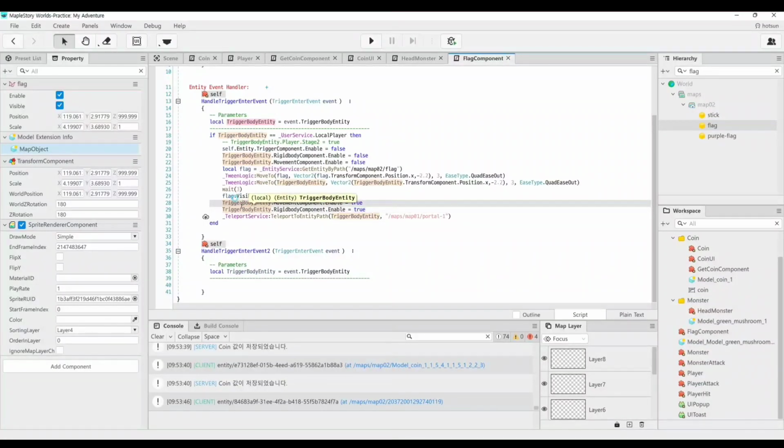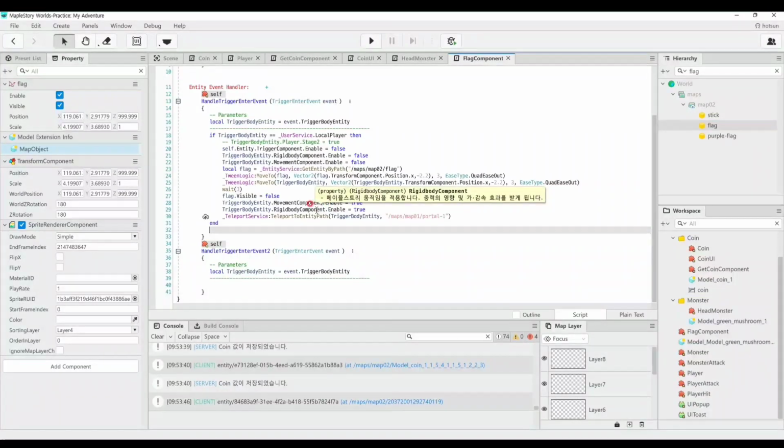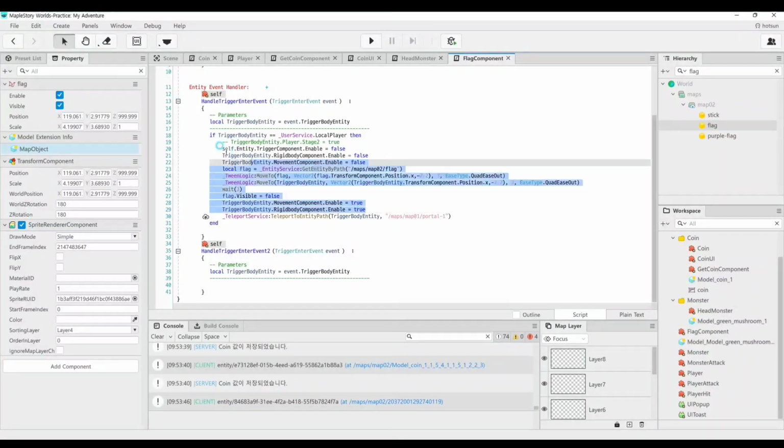And at the same time, we'll enable the movement component and the rigid body component of the player, because now we must let the player move around freely. So this was the logic of the flag.